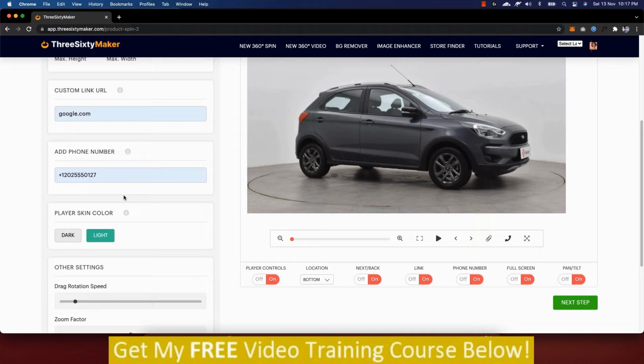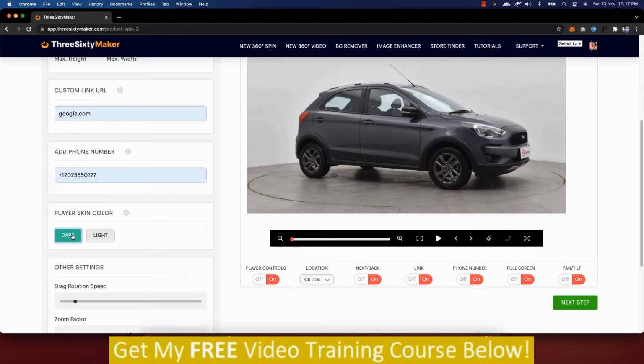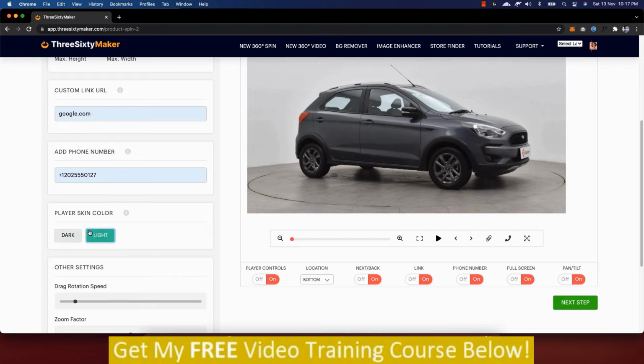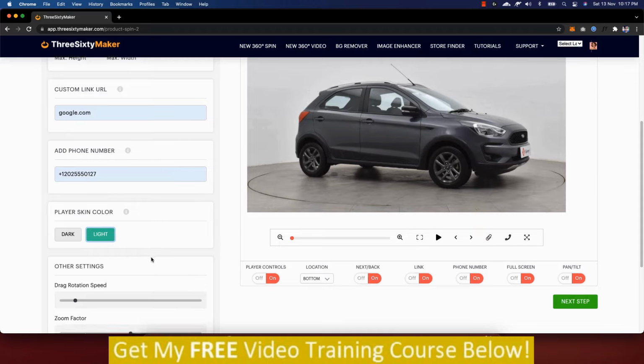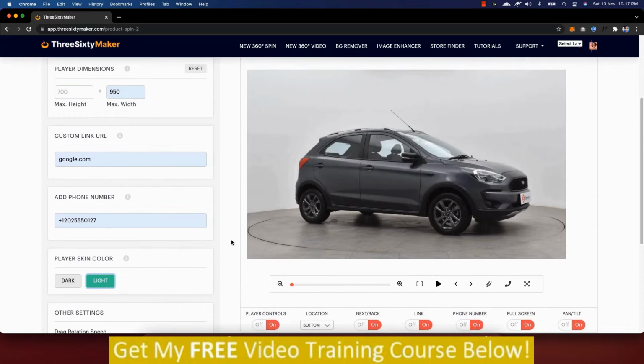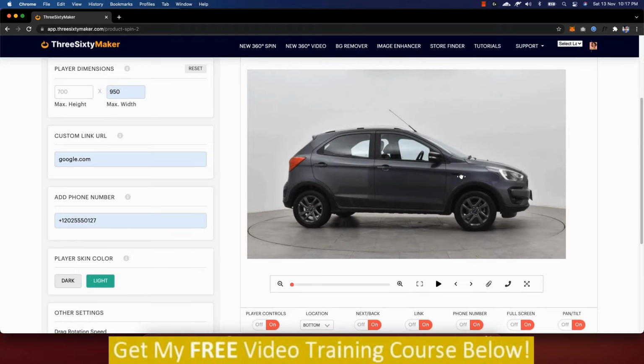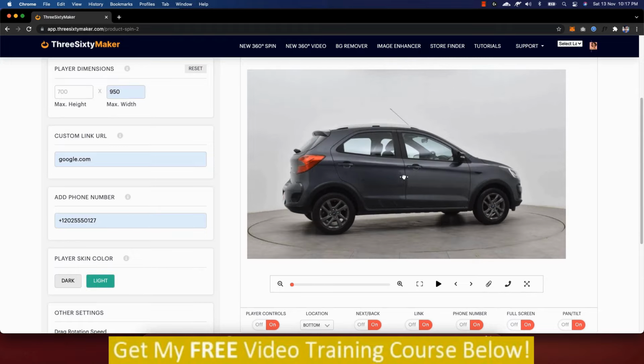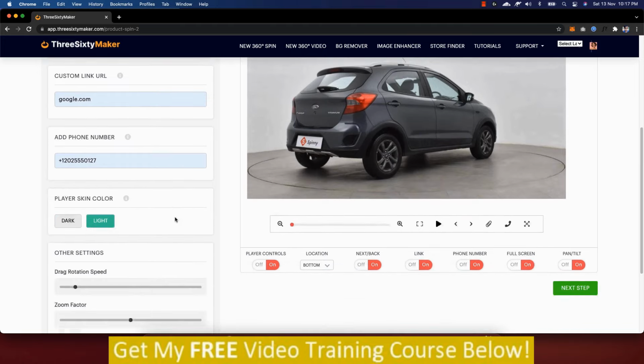Alright, the next thing you can do is you can then also choose a skin color for the player. So it can be a dark skin or it can be a light one, depending on your website. You can choose that. So let's keep it light for now, and then you can also change drag rotation speed and zoom factor. So drag rotation speed is basically the speed at which the rotations are happening, so you can change them from here.